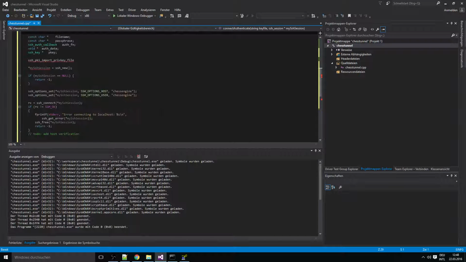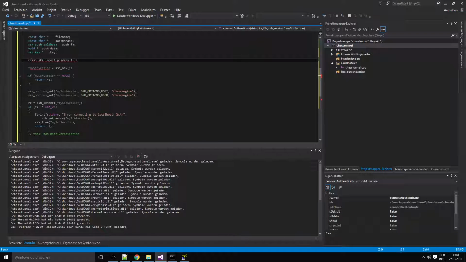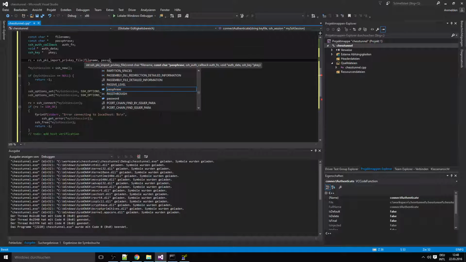Whoops. Okay. No, not file bar, file name, passphrase.